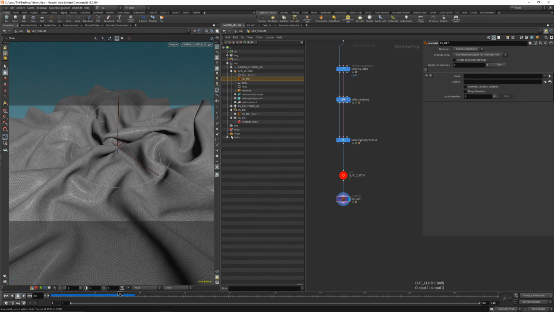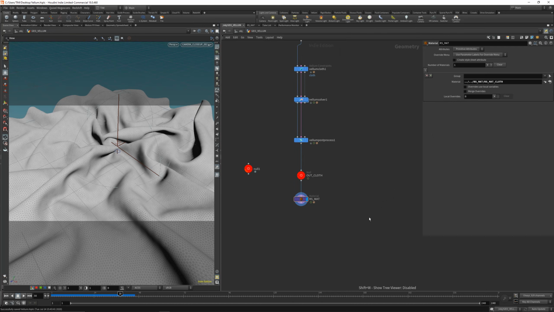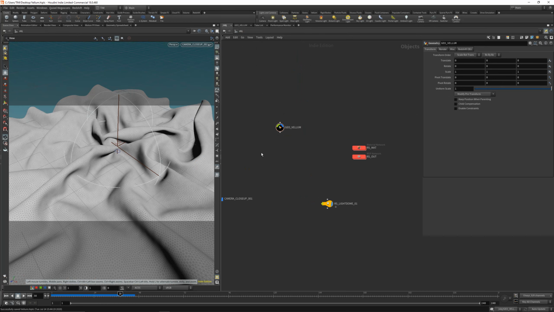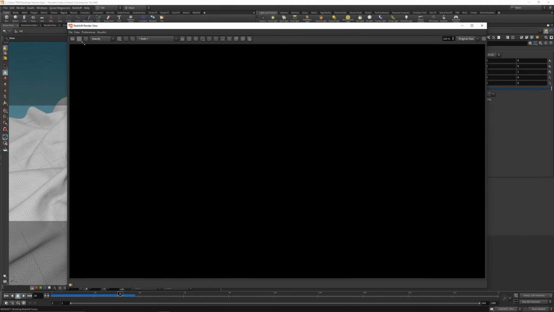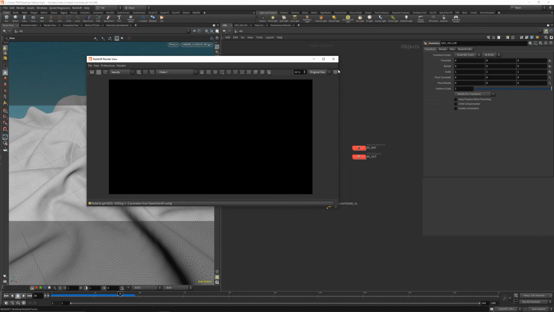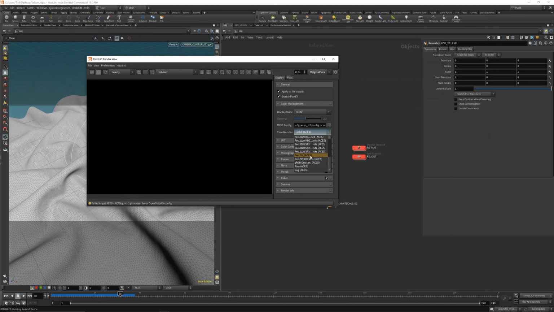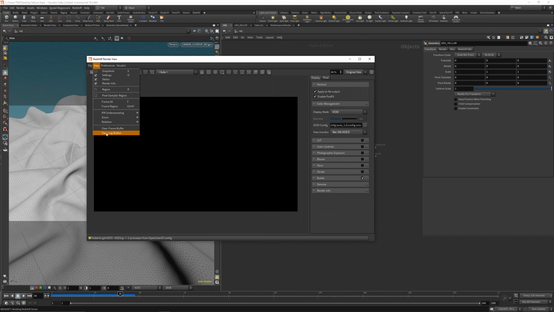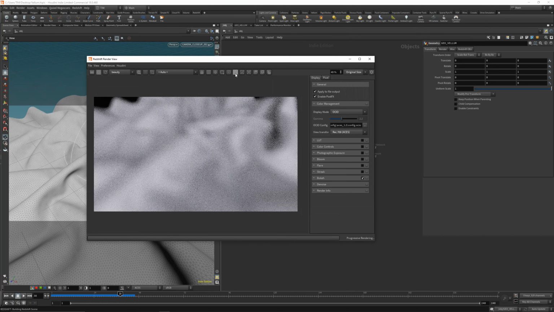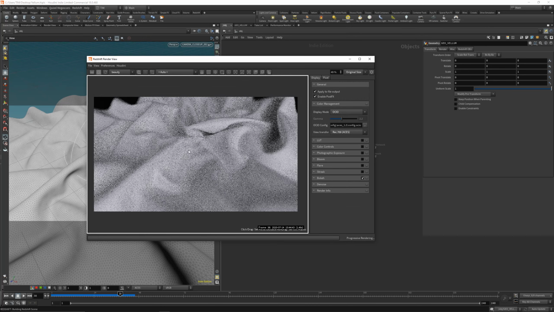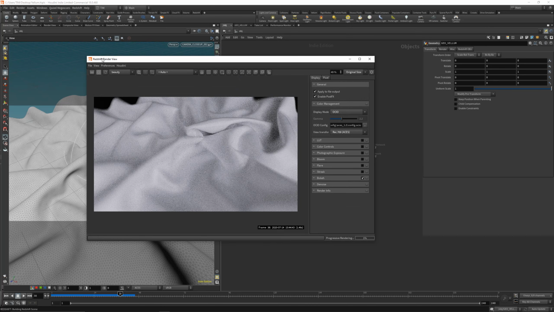That's pretty handy because you can just go to your mat and drag and drop the material in, and you will get a relative path. That's also pretty handy. Let's enable the Redshift render view for now. Let's scale it a little bit down. And here we got our cloth.